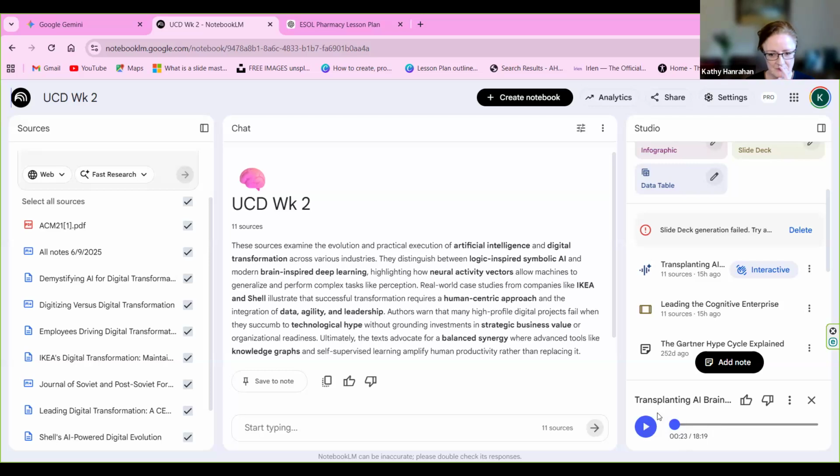And also, the way they use it most commonly, regardless of the level, is for a flipped classroom. They'll listen to the podcast before they come into class. And then afterwards, they can listen to it again to help them with their homework or for a review. And it works so well up to level 4, any level, of course. But the real beauty of the podcast is, and please make yourself a cup of tea later and play with this, you can interrupt those two speakers and ask them a question, and they will answer you. You have to try it.